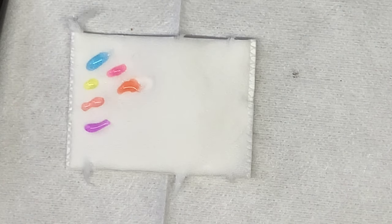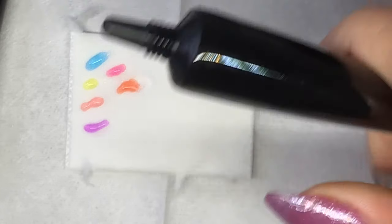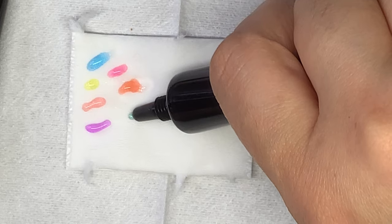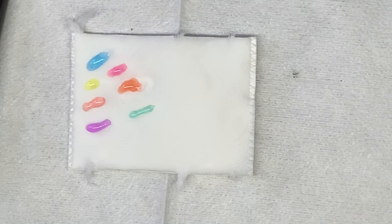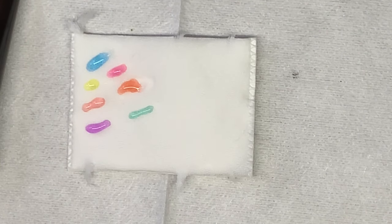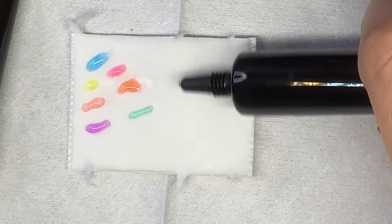It's literally 1 through 10. As you can see, there's blue, there's orange, there's pink, there's light pink, there's purple, yellow, milky white, clear with the eggshell, and clear, and a green or ocean. I don't know. I think it's green. Yes, it's a green one.